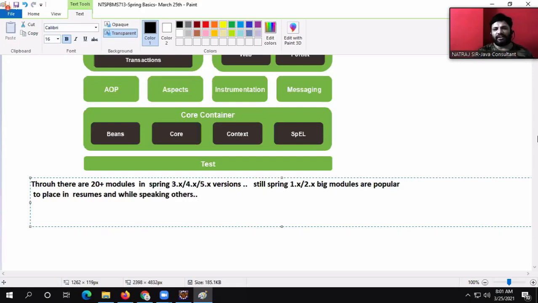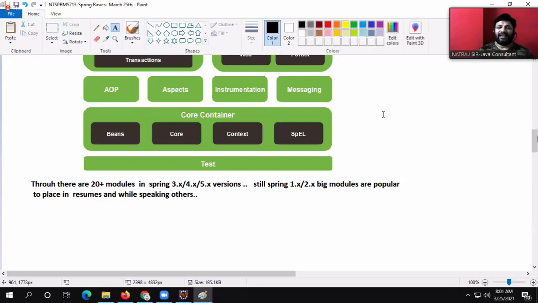Observe very carefully, boss. Can we really remember and speak those 20 plus modules every time? Can we really remember and place those 20 plus module names in resumes? Practically impossible, right? So that's why, though the latest version is 5.x, though it has 20 plus modules, still 2.x module names are considered industry standard names, guys.